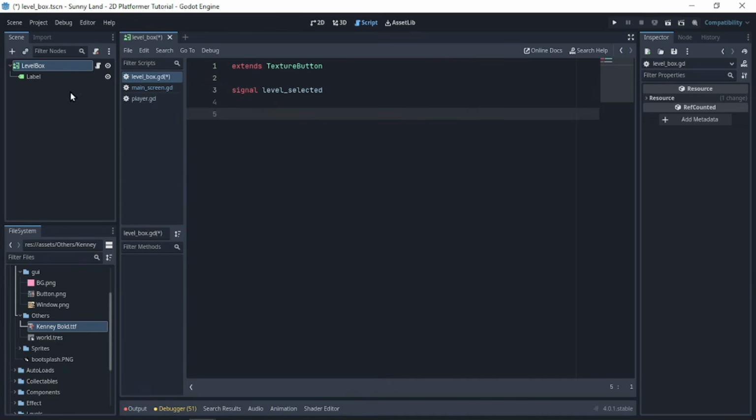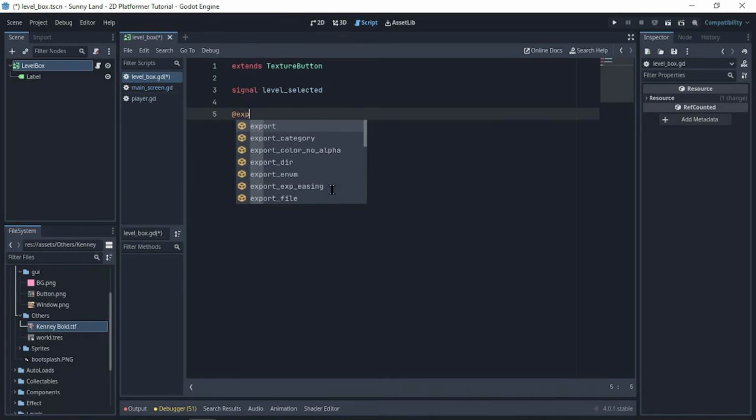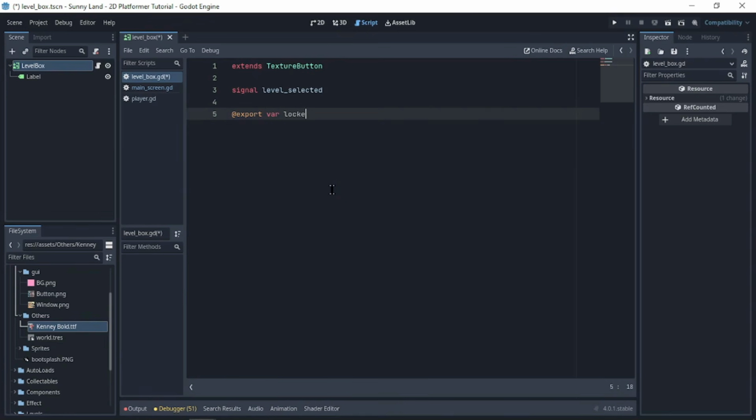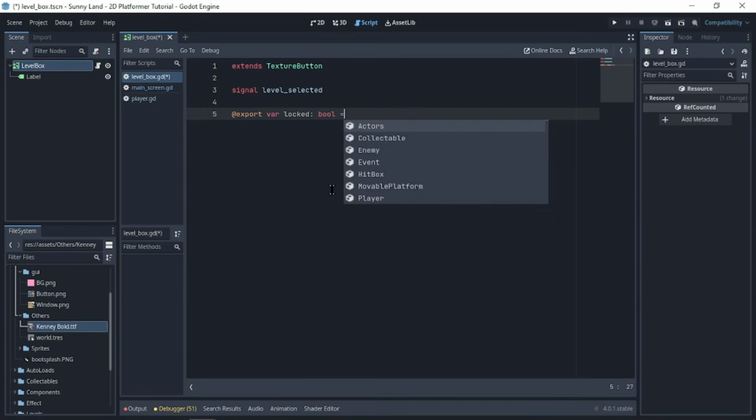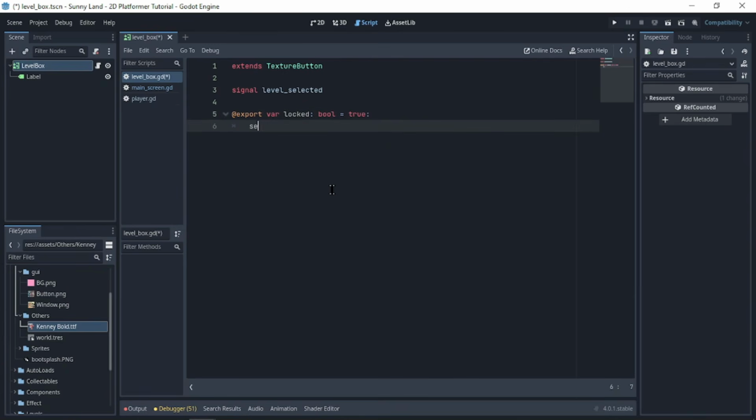So if the button is being pressed, meaning the user wants to play on that level, then we'll define an export variable locked. So this is going to be used to know if the level is locked or unlocked. And we'll create a setter.